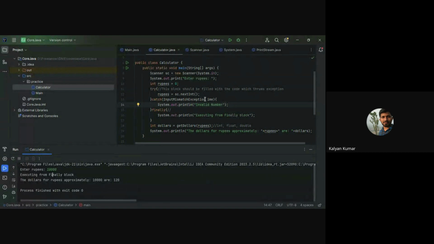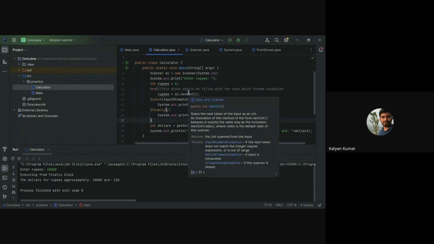Yes, excellent. So that is what we were discussing, right? Overall, exception handling has only 3 blocks: try, catch, and finally. Just before executing this code, I had covered until the try block and catch block, and added the finally block now.